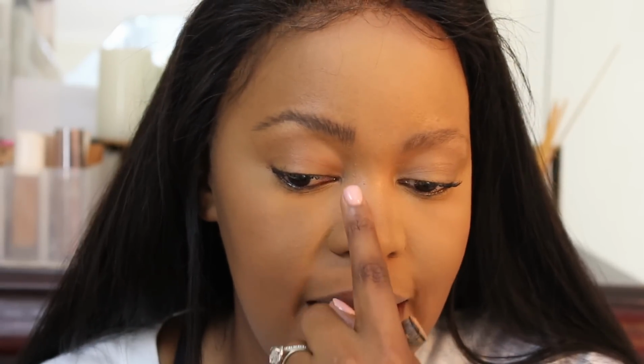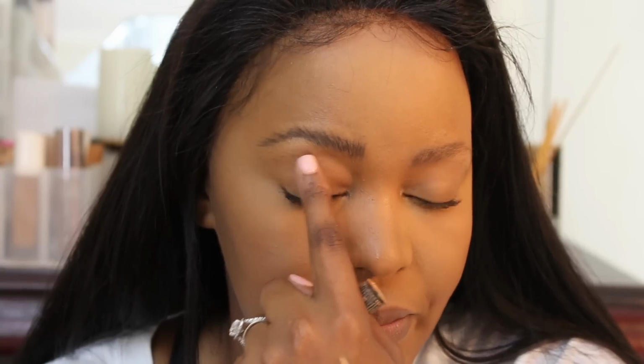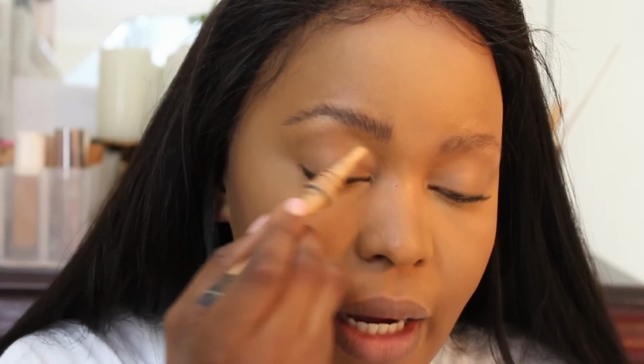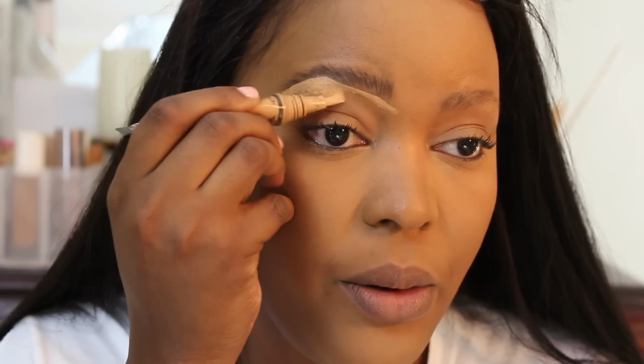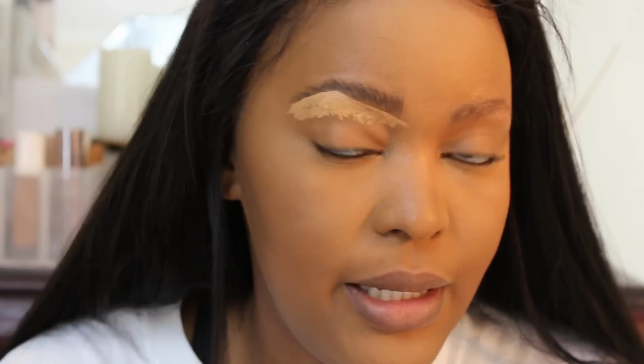So for natural eyebrows, I don't conceal the top, I only conceal the bottom. So then I'm going to take my LA Girl Pro Concealer in the color Warm Honey, and I'm just going to do underneath. I'm not going to be too hectic. Because I did strokes, they're not even. So sometimes you can see some strokes are longer than other strokes. So that's what we're going to clear up. I'm going to go in and conceal under that eyebrow. And then obviously, if you're putting on eyeshadow, you're going to bring it down.